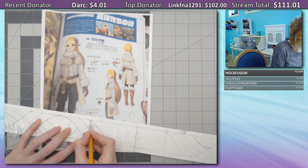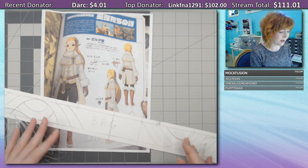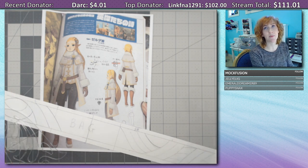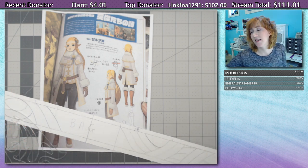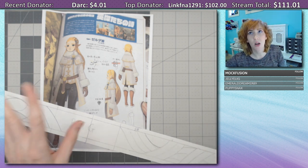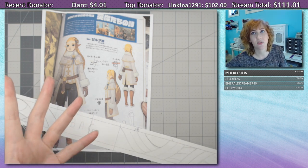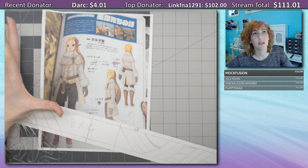And those are the kind of fine adjustments where if I wanted to do that physically, I would have to totally redraw it just to make it the tiniest bit bigger. So instead of doing that, I'm going to copy what I already drew and then digitally resize it, because then I can very, very easily drag and drop it to be bigger.